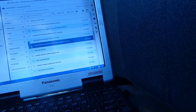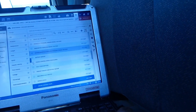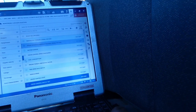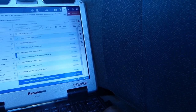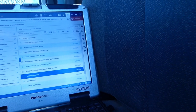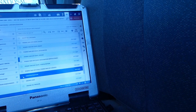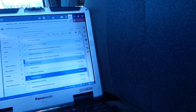That's the only intake manifold one that I see. Vehicle speed. Cruise. Power takeoff. Throttle position. Let's check out throttle position, so we got more than one thing going on there. Turbo pressure. There we go.